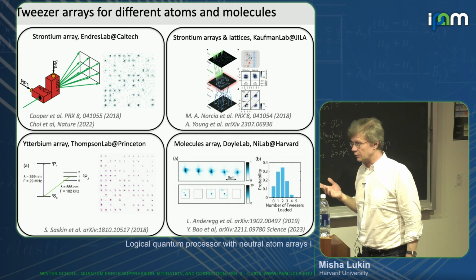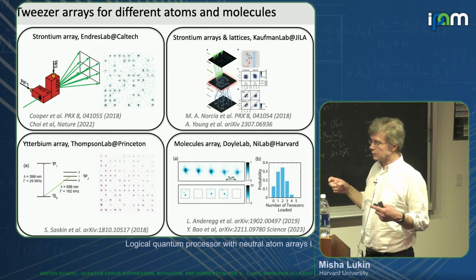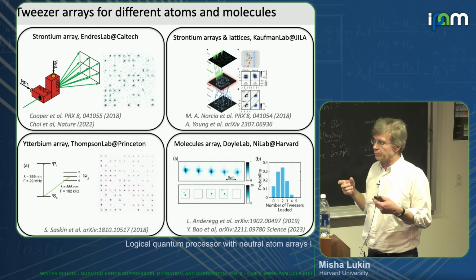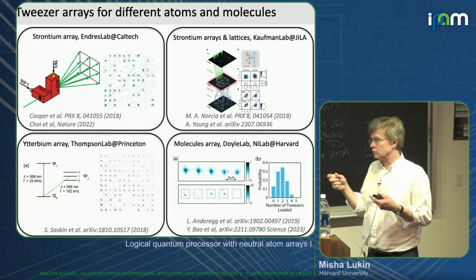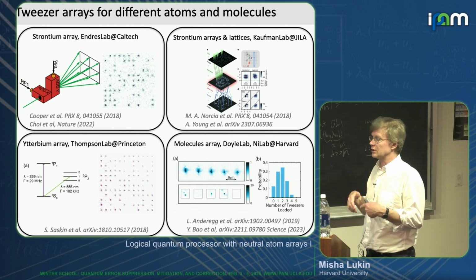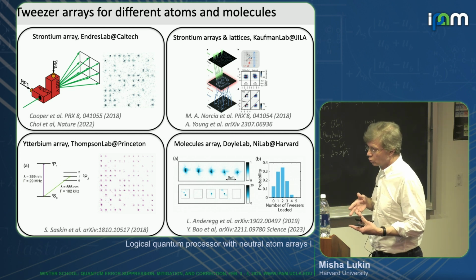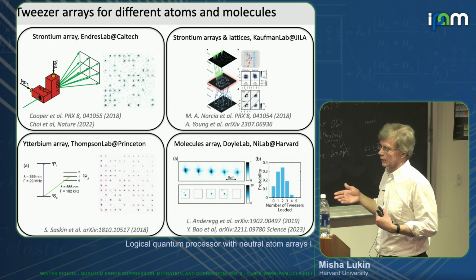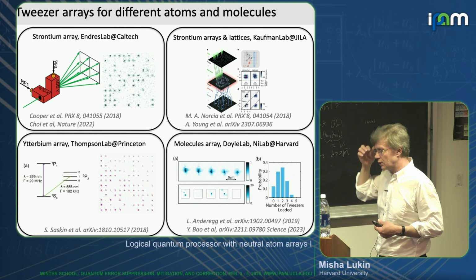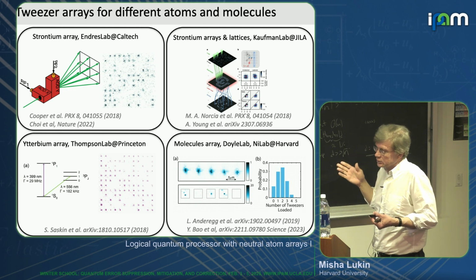Just literally last year, they created entanglement and even demonstrated quantum gate errors. The problem is, of course, that the dipole moment in these polar molecules is actually quite small, so these operations are kind of slower. Of course, their lifetimes in principle are larger. There are opportunities here, but there are also limitations, basically.